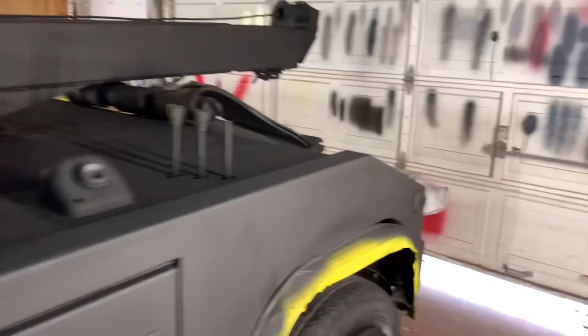Laid down really good. I actually like the matte. I actually like how it looks. Eggshell matte, whatever you want to call it. Like I said, laid down pretty good. So, yeah, just got to gloss this bad boy up. Paint it, then clear it, and then we should be good to go.